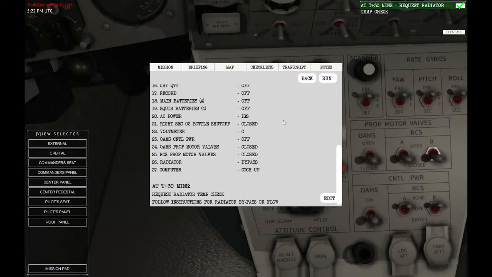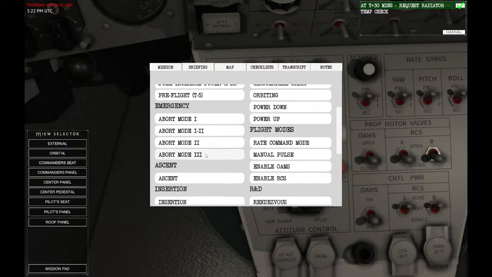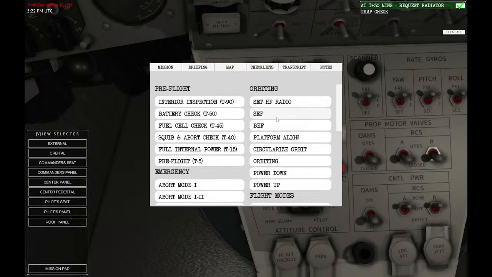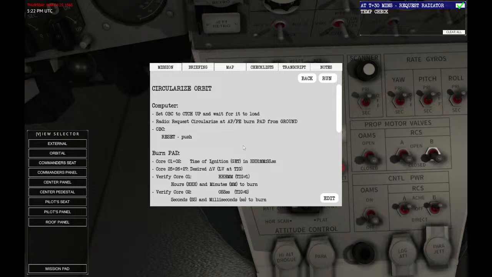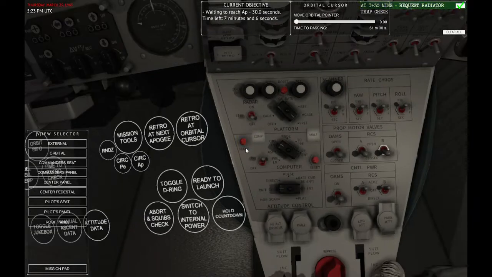Is that a thing? Orbiting. Circularize orbit. Set OBC to catch up and wait for it to load. Radar request circularize at apogee perigee burn pad from ground. OBC reset push. Okay.